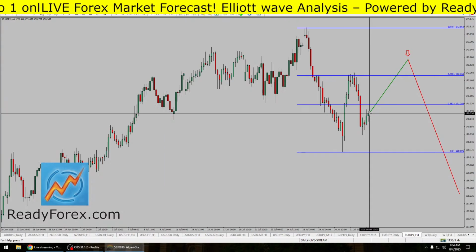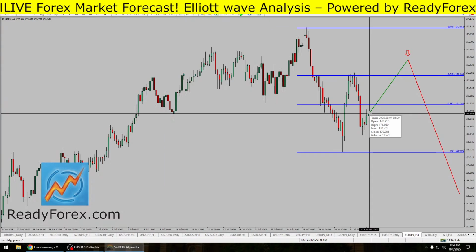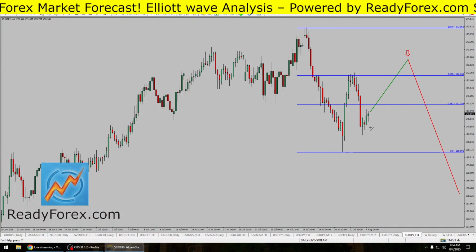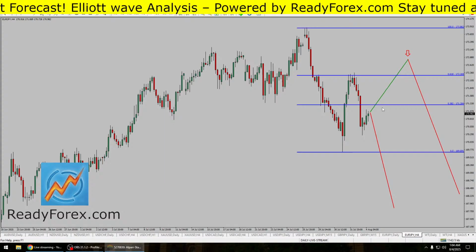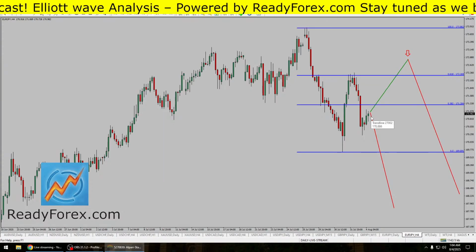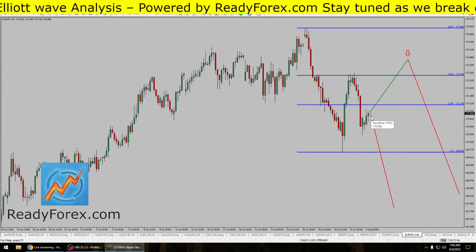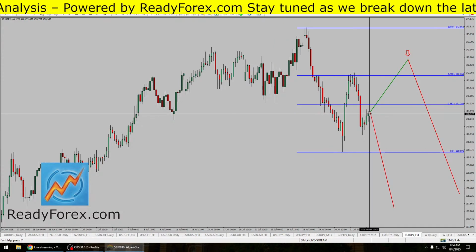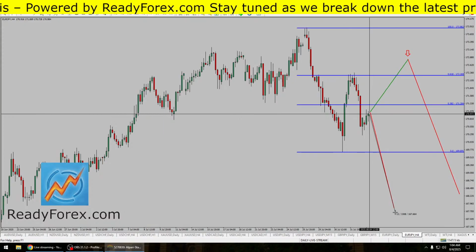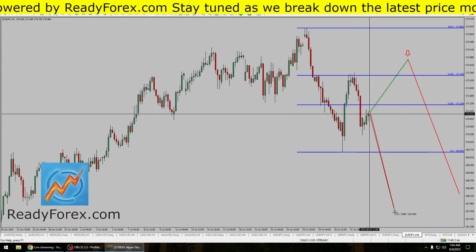Why not we take a buy over here? Well, what if the plan fails and market just simply drops from the current price level? Then you try to buy over here in a downtrend, you're going to lose money. Okay, this is also possible. If you try to buy over here and market just keep going down, that's not a good buy trade.